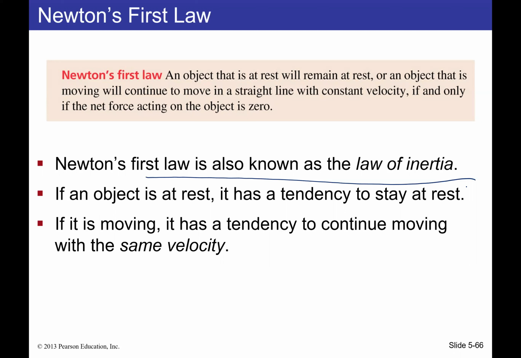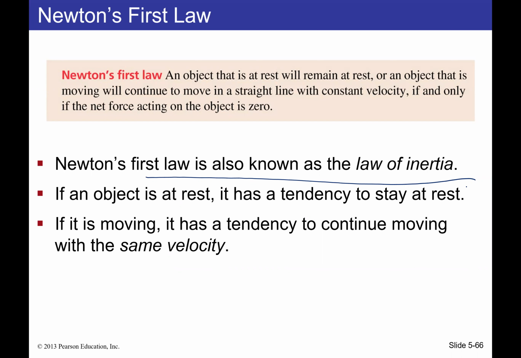All right. So Newton's first law is the law of inertia. If an object is at rest, it has a tendency to stay at rest. If it is moving, it has a tendency to continue moving with the same velocity. You actually experience this every day. You get into your car, turn on the ignition, then press the accelerator. And what happens? The car is moving forward, but your body is not, because it doesn't have an engine. So your body kind of moves backward. It's being pushed by your seat, right? Every time you speed up, your body kind of moves backwards.